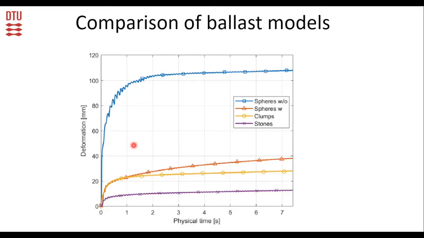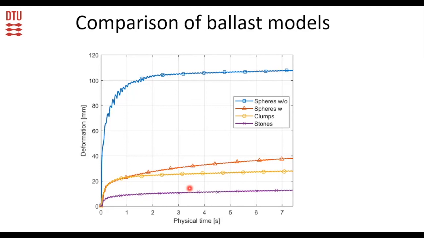Here, the different ballast models are compared based on their level of deformation, here illustrated for deformation happening within the first 7 seconds using the same cyclic load. So in general, the ballast model as spheres reaches a higher level of deformation than the clump particles. Again, we observed that the largest amount of deformation occurs within the first load cycles. After the first load cycles, the ballast reaches a state in which the rate of deformation decreases drastically. This state is taken as an indicator of when the sleepers are settled in the ballast.